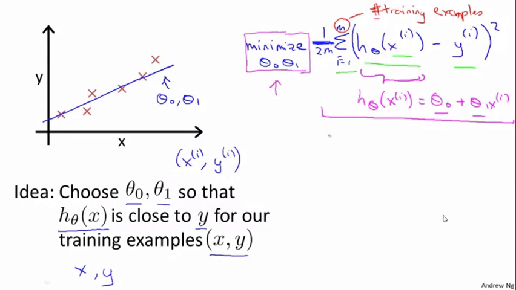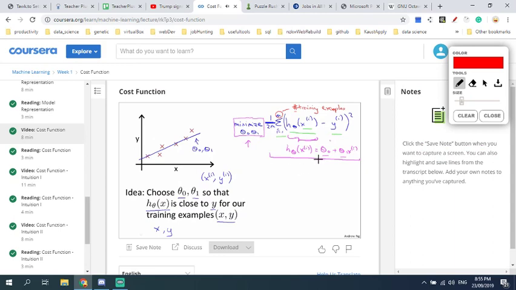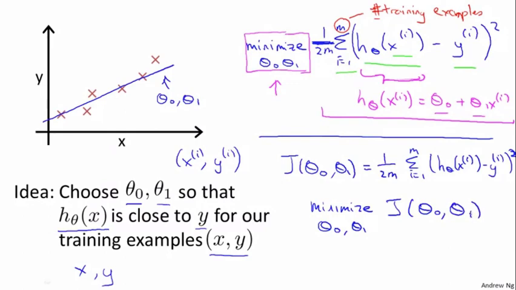Just to recap, we're posing this problem as: find me the values of theta 0 and theta 1 so that the average, or really 1 over 2m times the sum of squared errors between my predictions on the training set minus the actual values of the houses on the training set, is minimized. So this is going to be my overall objective function for linear regression. And just to rewrite this a little more cleanly, by convention we usually define a cost function, which is going to be exactly that formula that I have up here, and what I want to do is minimize over theta 0 and theta 1 my function J of theta 0, theta 1. Where, just to write this out, this is my cost function.